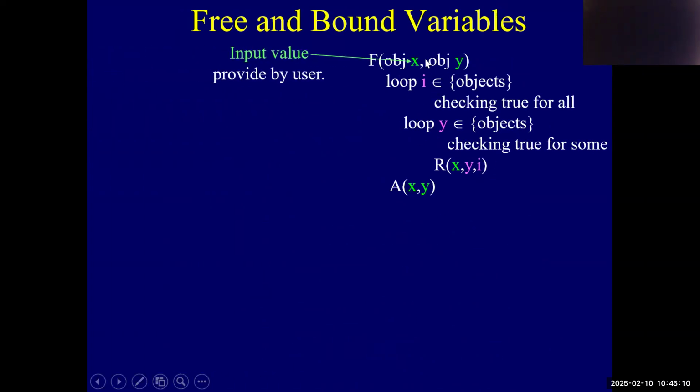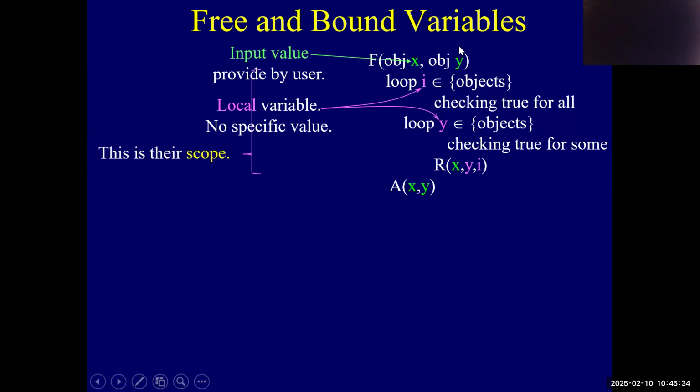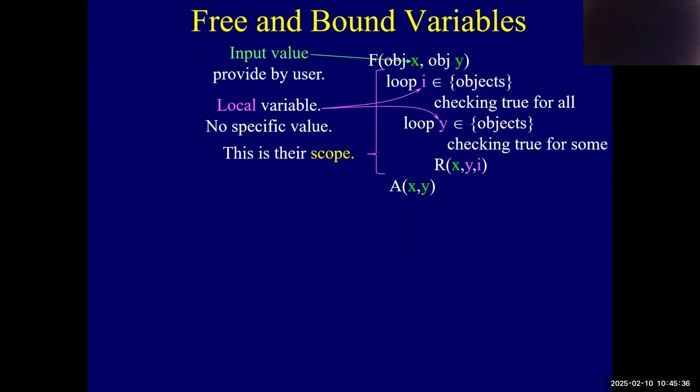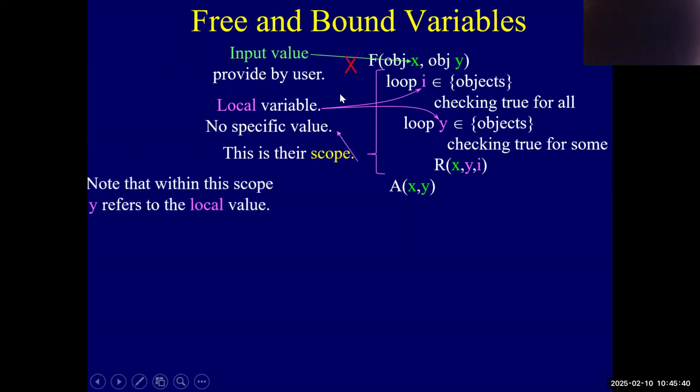Here's some code, and you'll see X is kind of inputted by the user, and then these guys here are local variables, right? And the scary thing is I got a Y here and a Y here, but they're different scoping, right? This Y might be a local variable, right? And what's the scope of these, right? You can talk about the scope of a variable.